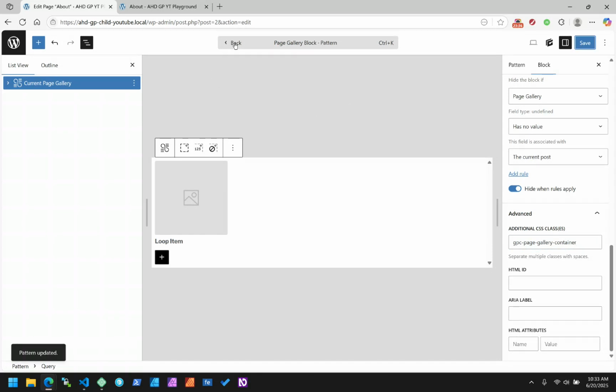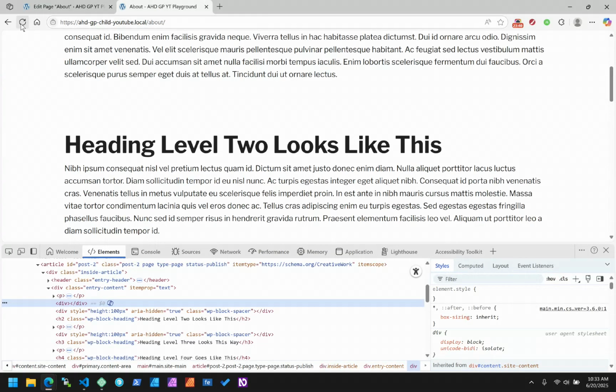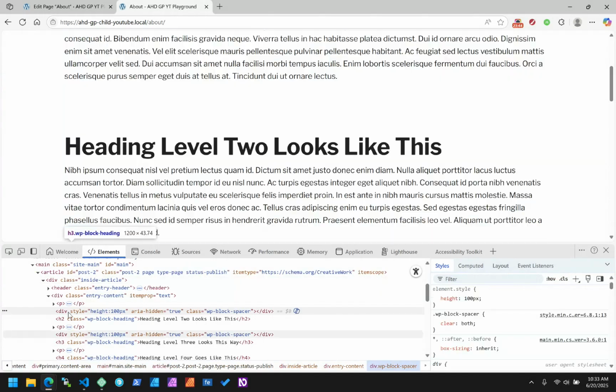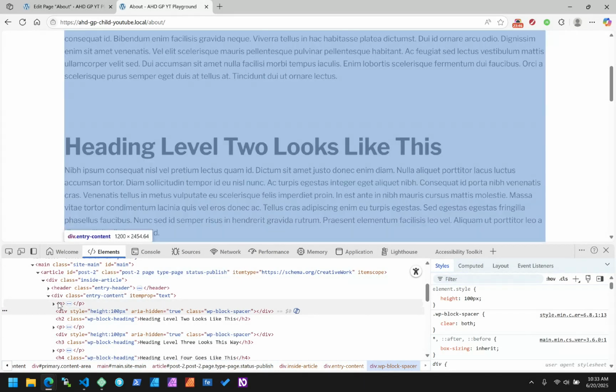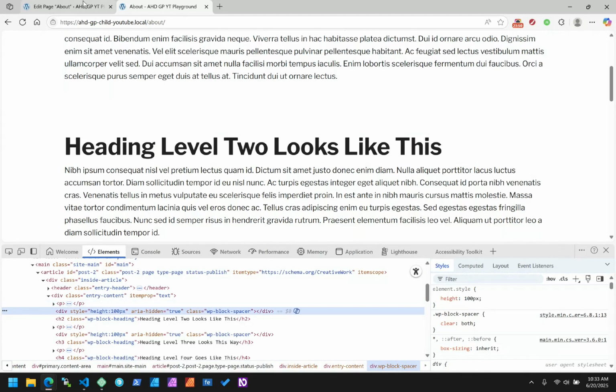Okay, we're going to go back now that we've edited that. Now if I refresh, yeah, we get nothing. There's a paragraph that is a spacer. Yeah, okay, so it's working.